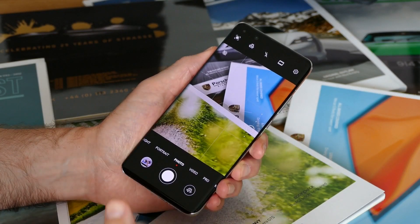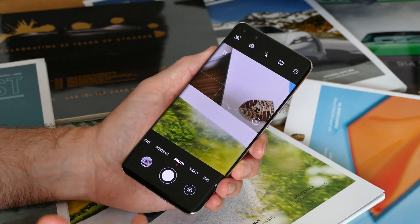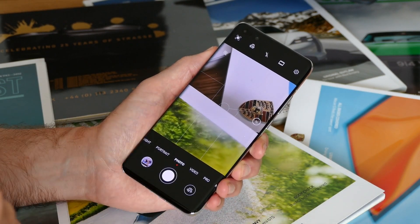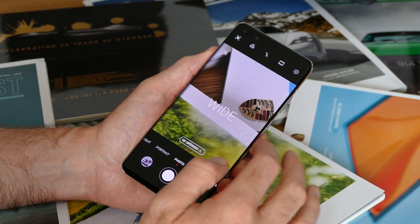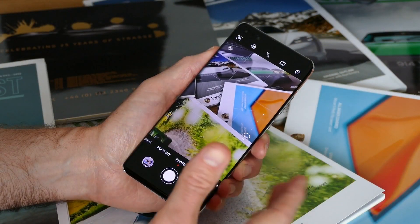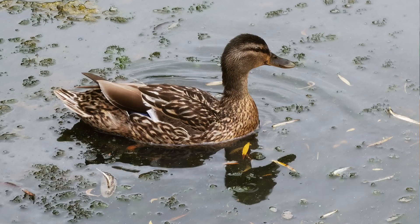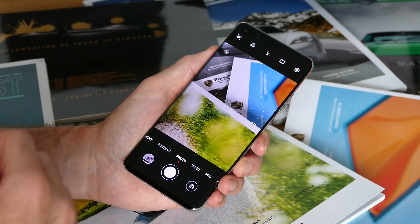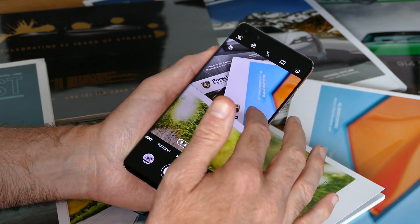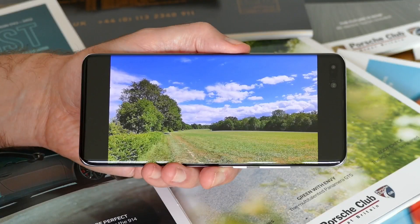Crucially, the image in the viewfinder is steady enough that 10x zoom is usable for taking shots of wildlife or moving objects, really letting you do things that aren't possible at all with other smartphone cameras. 10x does get you very close, so it's great to have a 3x optical zoom — it ends up getting used more without any sacrifice in quality. The wide-angle lens has a slightly narrower field of view than phones like the iPhone 11 Pro, but this tends to help focus attention in pictures while still having a great sense of scale. Photos taken with all of the lenses look fantastic, but it's not faultless — Huawei still needs to work on the tuning for some of the 10x shots and the exposure levels across the camera in general.